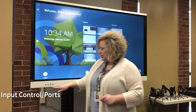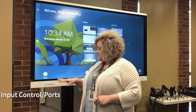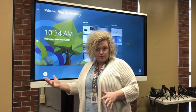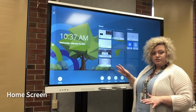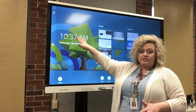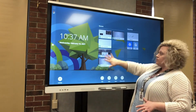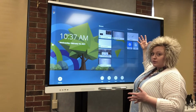I'm going to take you over to the input controls. This is where you would plug in the touch cable, and any other cables that would be used to show what's on your computer or your document camera up on the Smartboard. This is your home screen, a screen that you'll become very familiar with. Notice we have the time and date here. We also have our recently used projects, and then we have our favorites.